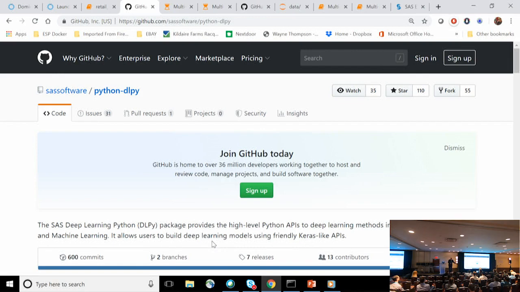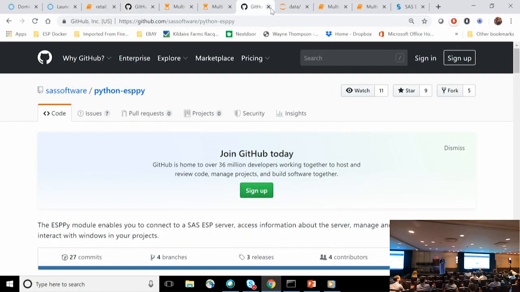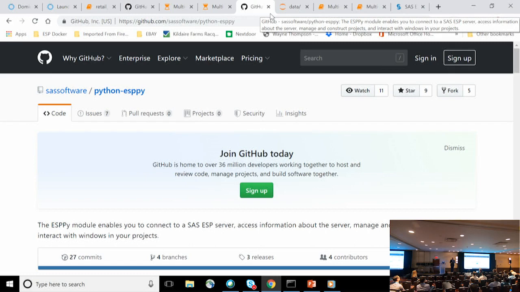Well, you can get down and dirty with SAS. You can define your own activation function, actually, in SAS for your neural networks. But we have this wrapper called DLPy, and you can go out, I want you to try it out. You do have to have a SAS license to be able to run DLPy on the server, but you can contribute to it. And the same kind of thing: when I was over here running this, I was running something called ESPPy, and that stands for Event Stream Processing Python. Now, all of these things are open and accessible via REST. So that's the way you would probably want to hook up this application I just showed you.